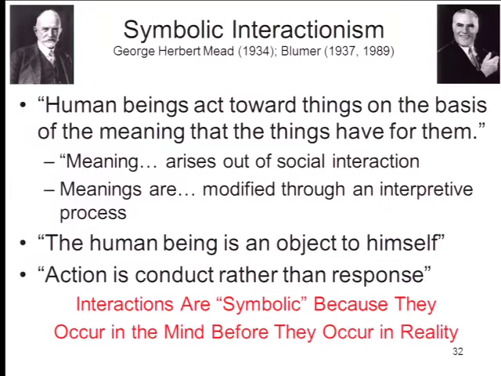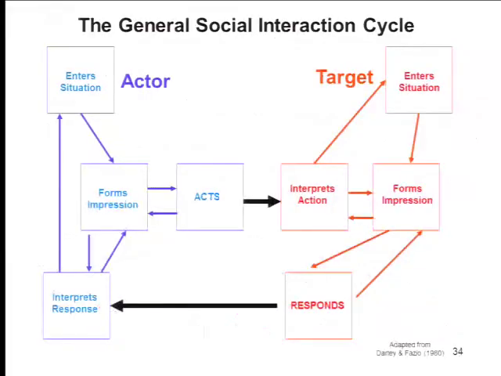So now let's take apart a very simple social interaction and see how the meaning of the interaction, broadly construed to include the person's perception of the situation, the person's memories about previous situations, the person's thoughts and interpretations, guide what the person does in that situation. We're going to unpack what's known as the general social interaction cycle. This is a framework for analyzing any social interaction, but it's most easily understood if you think about it in terms of what's known as a dyadic interaction, D-Y-A-D-I-C, because it just takes place between 2 people.